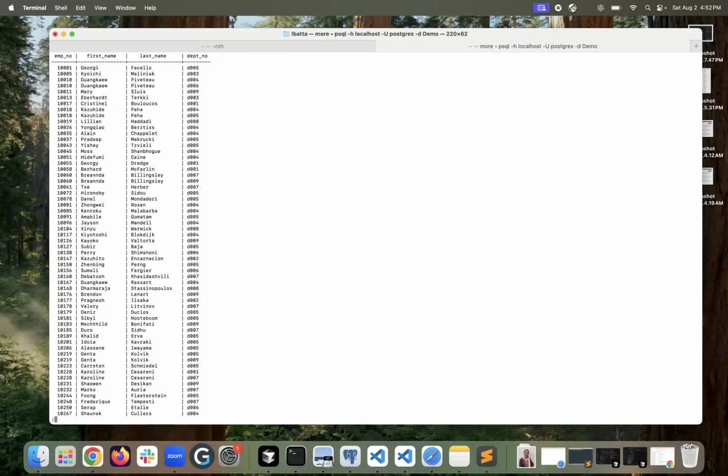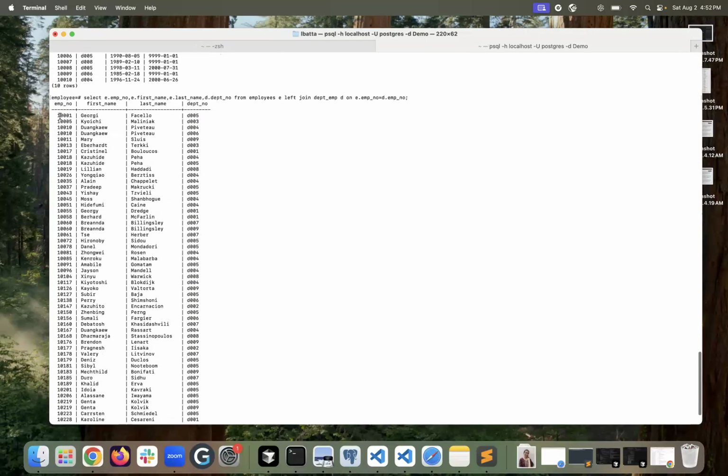So this is all the data which is printed. See, we are getting employee number, first name, last name, and department number. The first employee is working in department 5. The second one is working in 3. Like that, every employee number will be there.